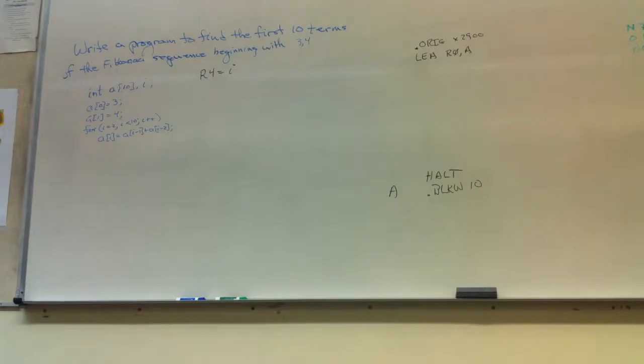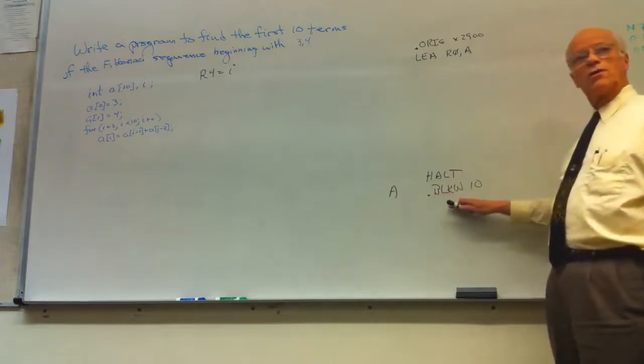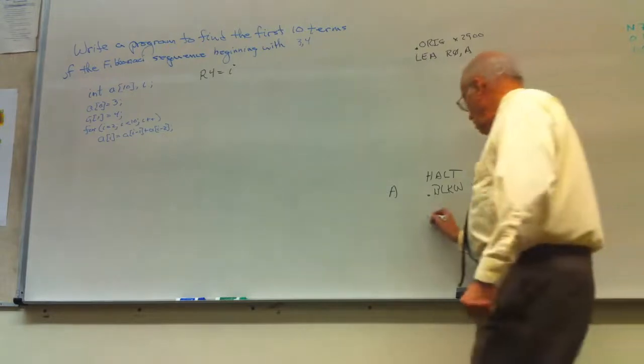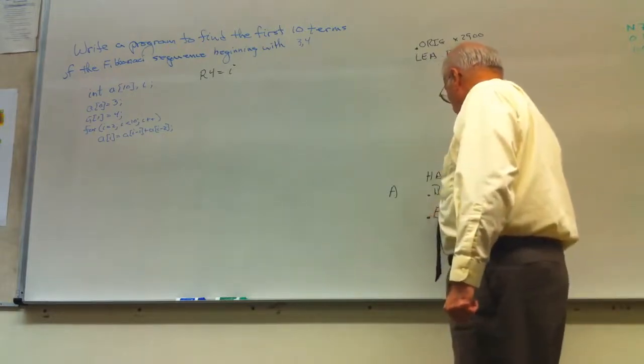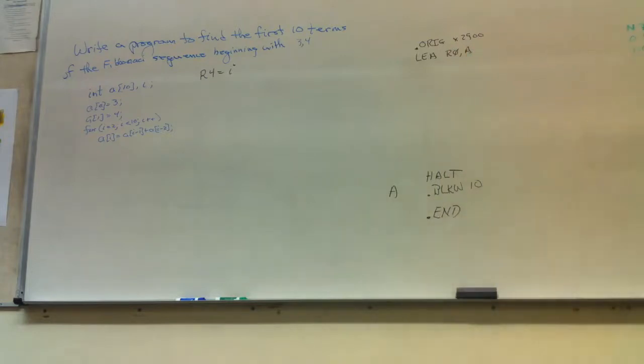Do you just want to explain, I think I missed it, what the block word does, just briefly? We'll count down the memory locations, but basically what it does is it sets aside 10 memory locations. We're going to have a dot end after that, but we haven't gotten to it yet. When it sets up the memory locations, does it start at the A location? Yes, so that would be the 0 index.